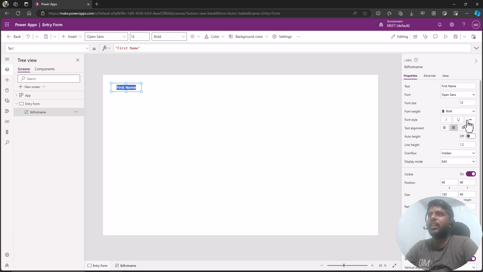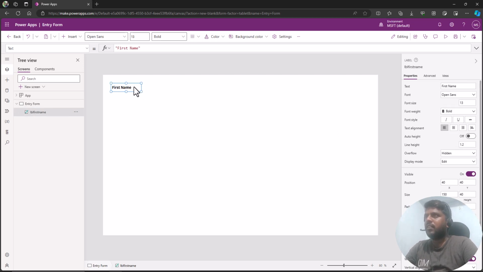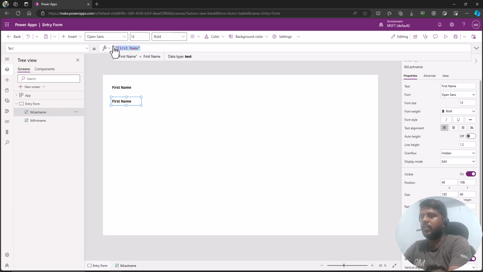So similarly you could create other labels. For example, I'll copy this first name. I'll create another label which is last name. I'll type label last name, and similarly text I'll write as last name.